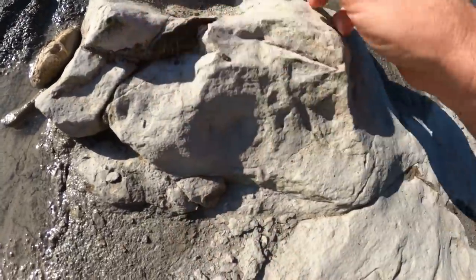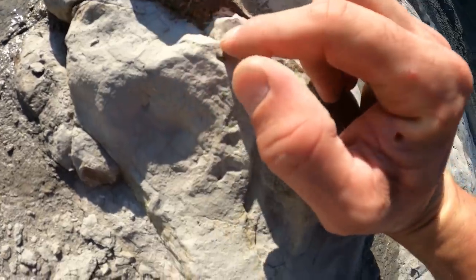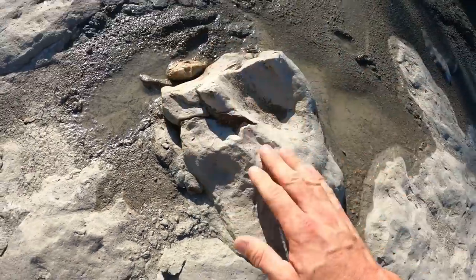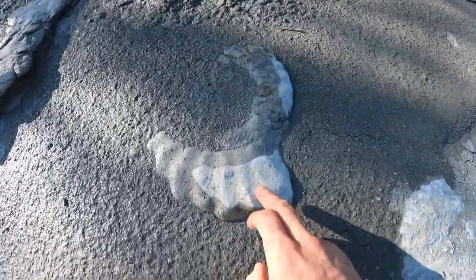And right here you can kind of see it. Wow, that is something, folks. That's got some type of scale, like a man. I don't know what that could be. Oh, look at here. Looky, looky what I found.